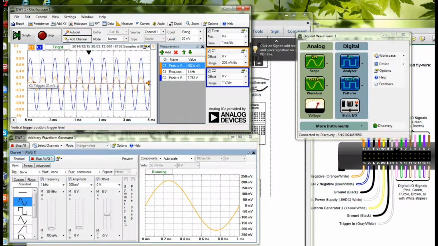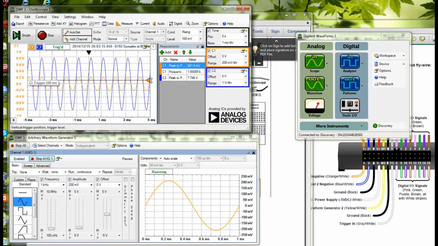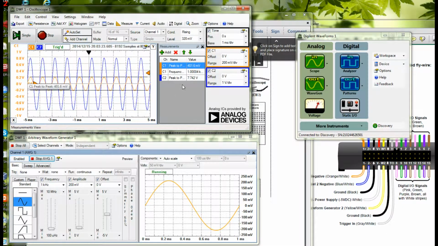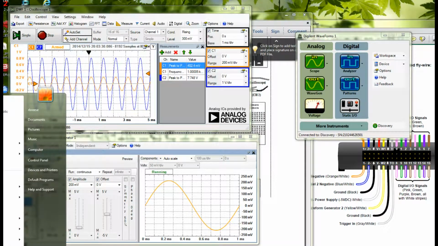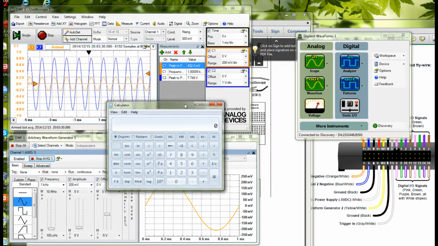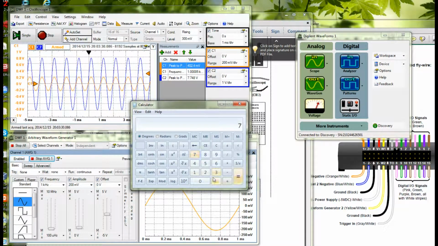In this case, I would probably put down 3 significant digits. I'd probably put down 7.75 for the peak to peak of channel 2. For channel 1, I would put down probably about 402 millivolts. I said the gain of this is about 19. Let's see if that's true. So I'm going to go ahead and take 7.75 divided by 0.402. See what my gain is. I get a gain of 19.3. So that's close enough.